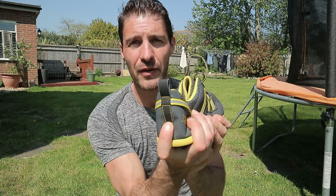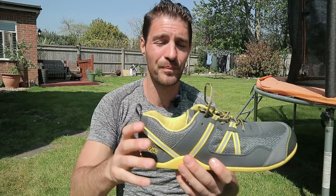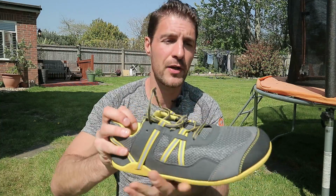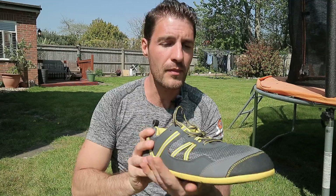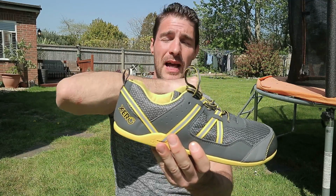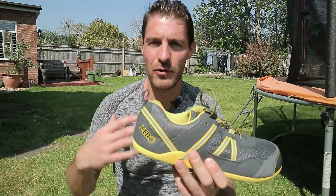So it's nice and tight on the heel, grips the heel nice and tightly, even though these are size and a half up, which definitely is so important. I'm a UK size 12, these are UK size 13, they fit really snugly around the heel, nice and wide in the toe box. My toes can splay out as if running barefoot, and it feels as if you're running barefoot on a track or on grass.